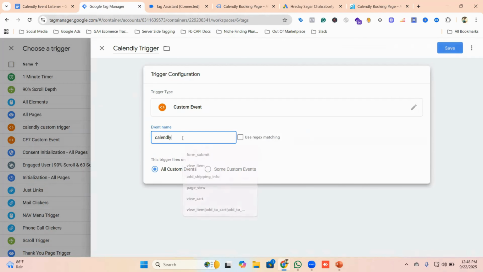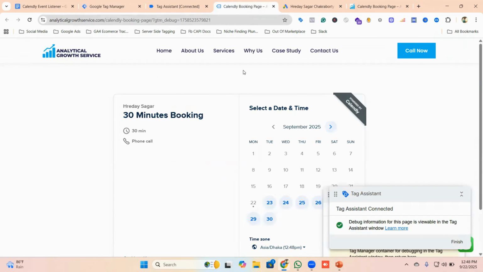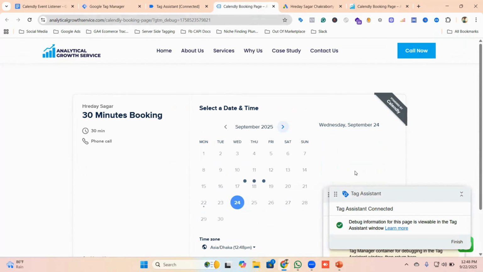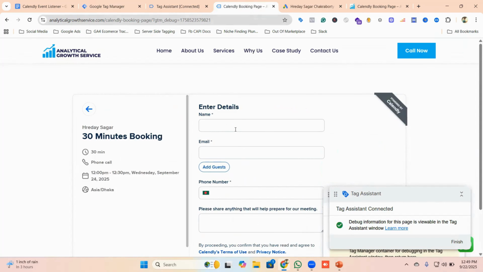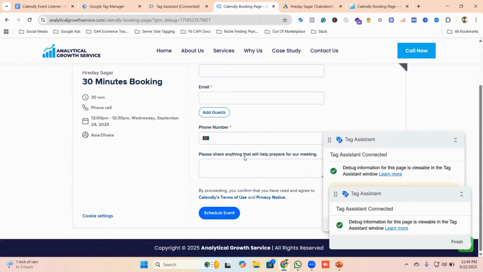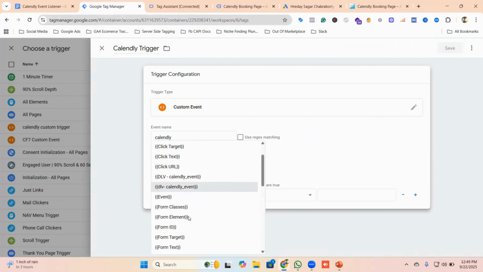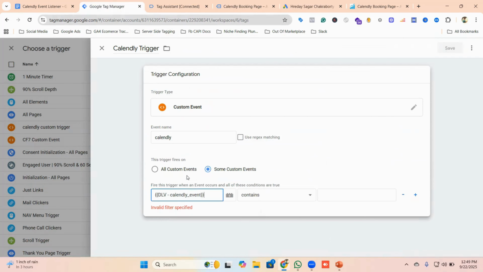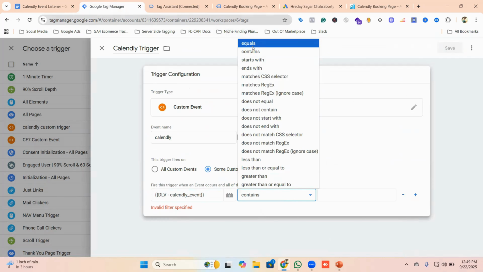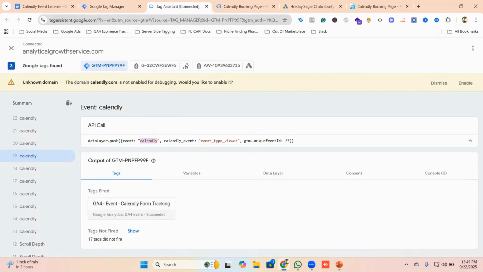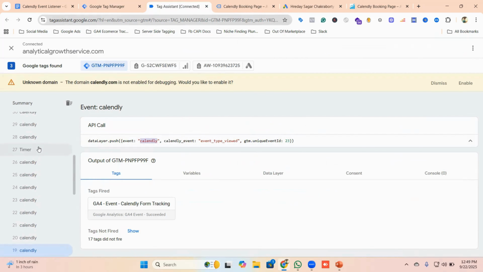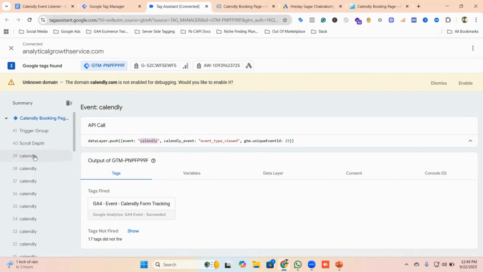Okay, so the event name will be Calendly. Then, as I told you, if someone selects time and date and books the appointment, then we want to fire this tag. Okay, so that's why the trigger will be fired on some custom event. Then DLV Calendly event equals, then we're gonna be using this event actually.